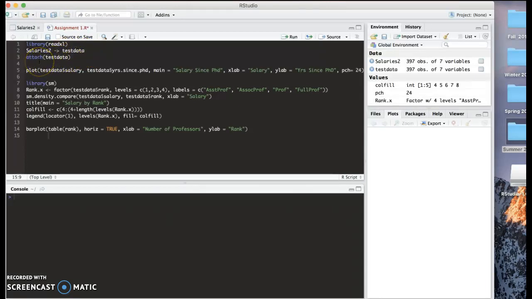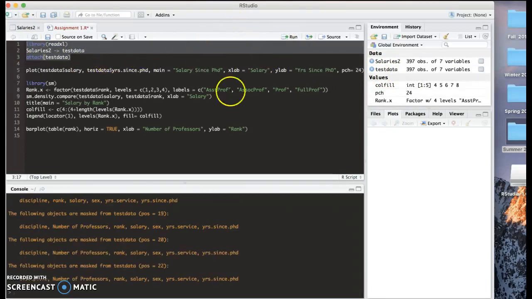And then our next command we have here is the attach command, which basically tells R that we want to actually use the file that we uploaded. In other words, we're attaching the file, and that's the file that we're going to be working with. And so we see that I now attached test data. And we see that the only thing that's changed is the name of the variable. So what we're going to do is highlight these commands and click run.